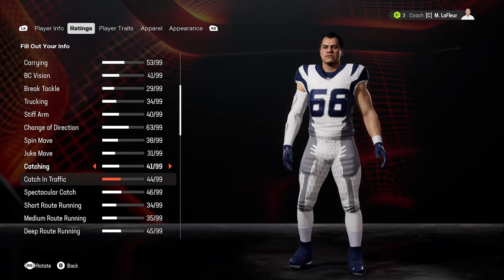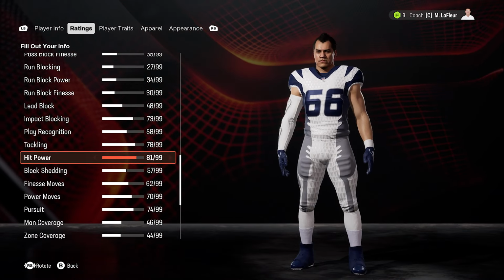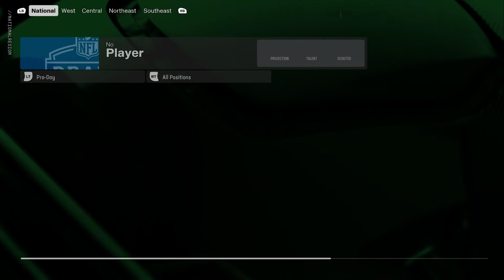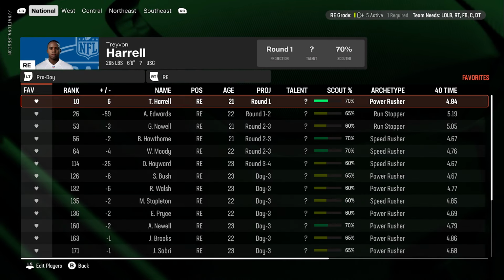but if you're desperate, sometimes I do this, especially if I need edge, I'll go with someone that has like a B in the power move or finesse move department. He's insanely raw, and you're going to get normal there. So this is one of the toughest positions to draft. I still think safety's the toughest, but pass rusher is right up there. It is 100% right up there. I'm not going to argue with that.